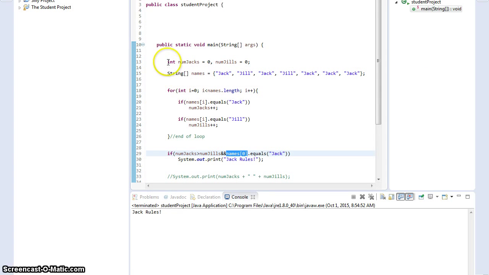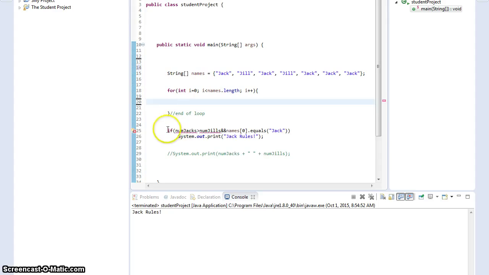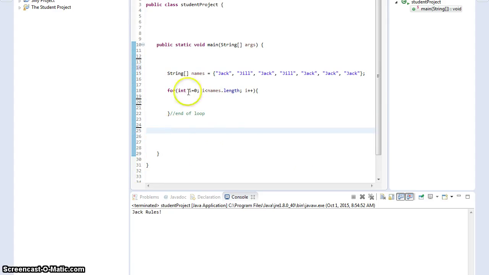Alright, so I'm just going to delete that. And I'll keep my for loop, because I'm sure I'm going to need a for loop. I'm going to make a new integer called count, which will count the number of times that Jack is immediately followed by Jill. Let's go into our loop.